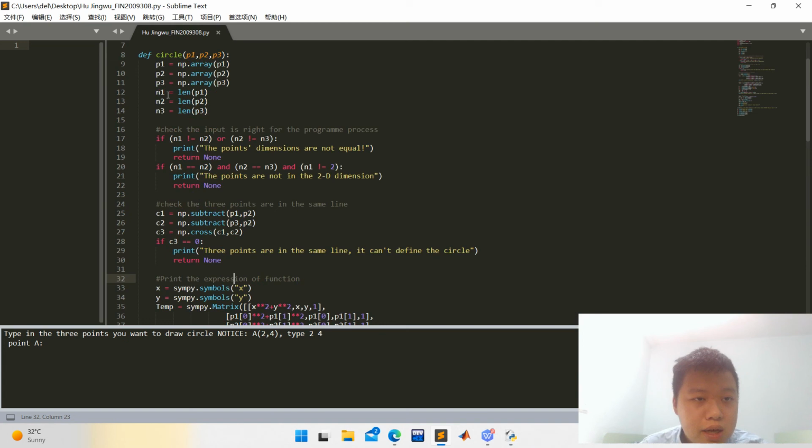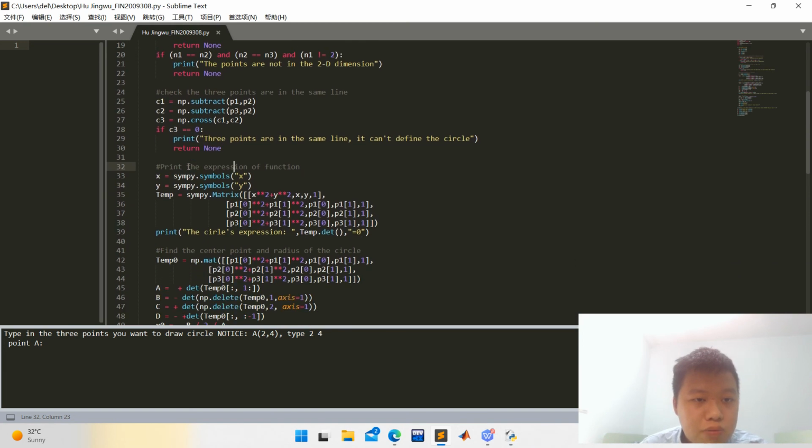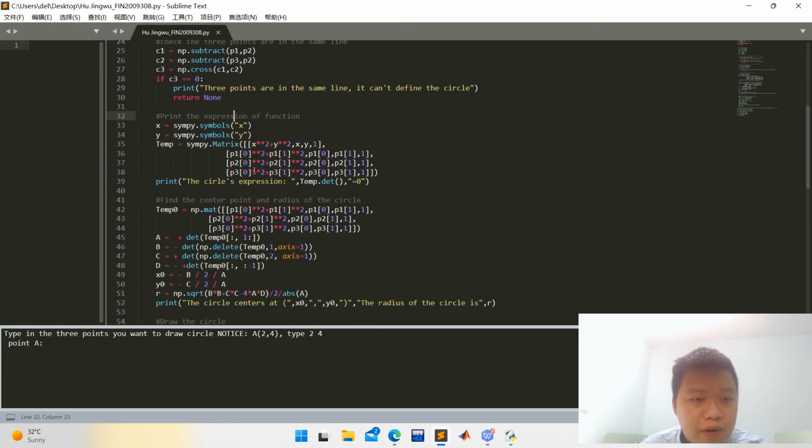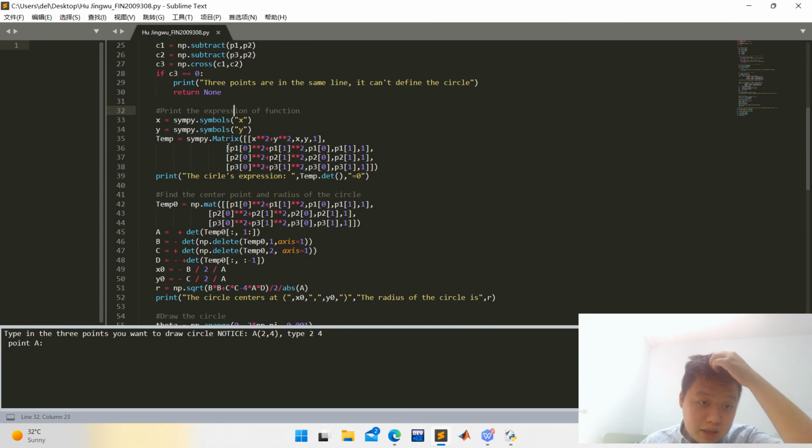The next part of the function is to print out the expression of the circle we need. We need the SymPy library to help us input the variables into our program, and then we can calculate with the variables.